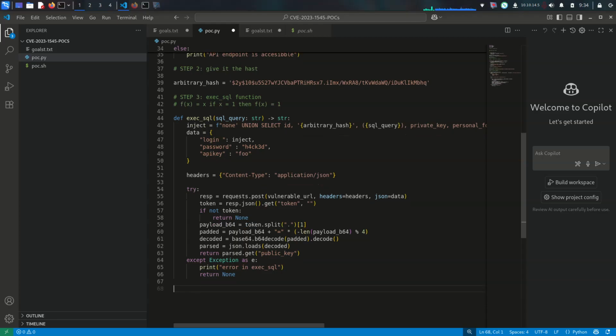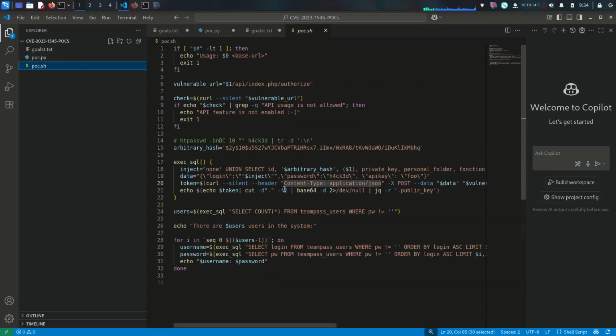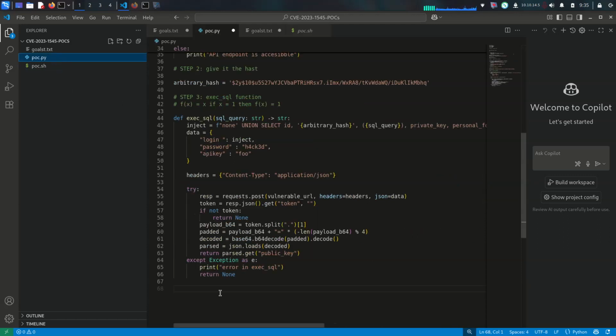And now let me see. Okay, they are fine. So now if there are users in the system, we have to check it with this. Nice. So our second goal is on the way. Step 4: enumerate users.